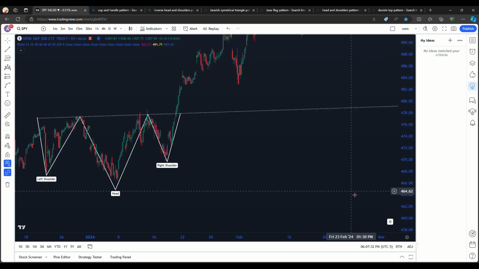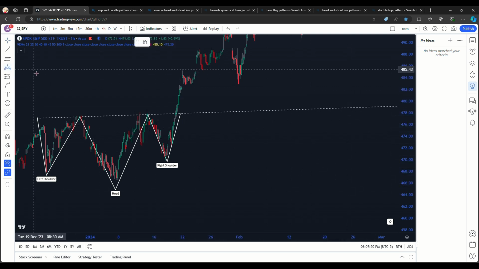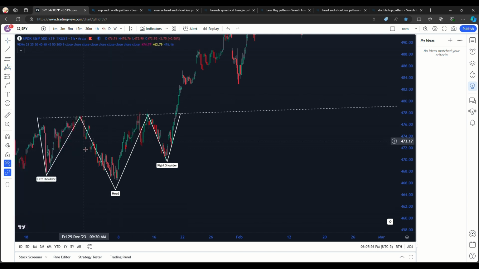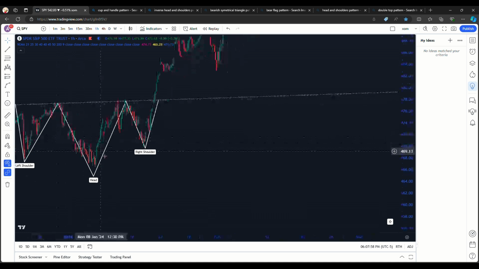So with the fourth bullish pattern being what we like to call an inverse head and shoulders, which is the opposite of a head and shoulders that indicates bearish. This chart pattern called inverse head and shoulders indicates bullish. So with TradingView, you can easily chart out head and shoulders by going over to the patterns, clicking head and shoulders, and charting these out.